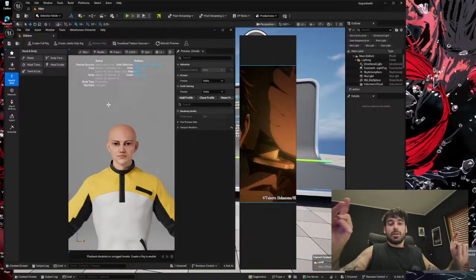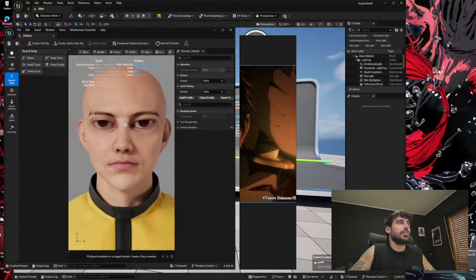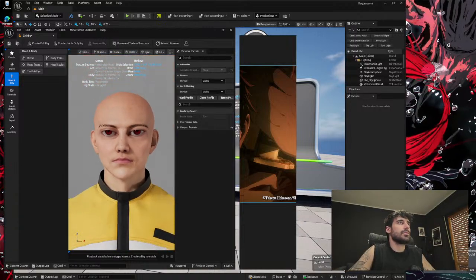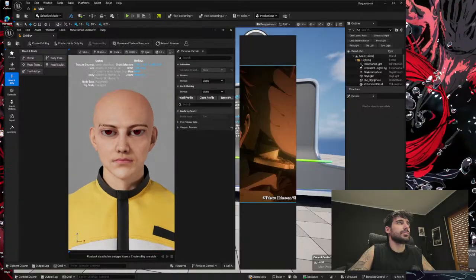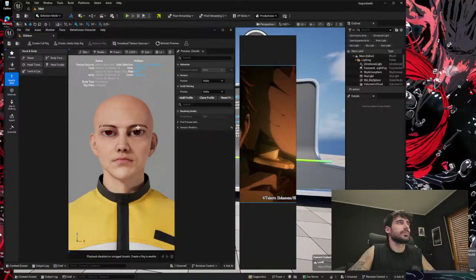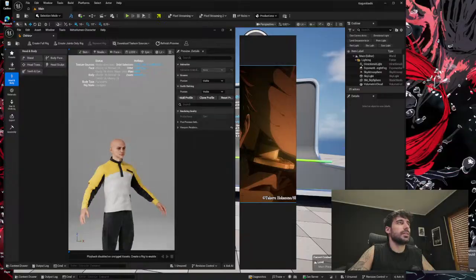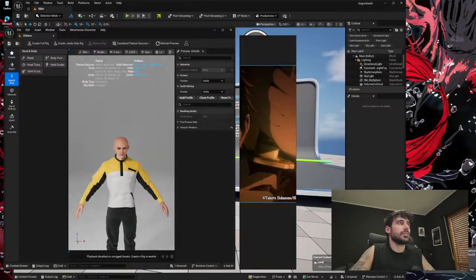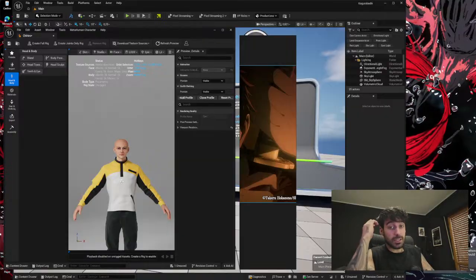Okay. So I think I'm going to end it right now with this result for now. Then I'm going to work on the hair, definitely. That's going to change everything. And then we're going to work on the clothing as well.